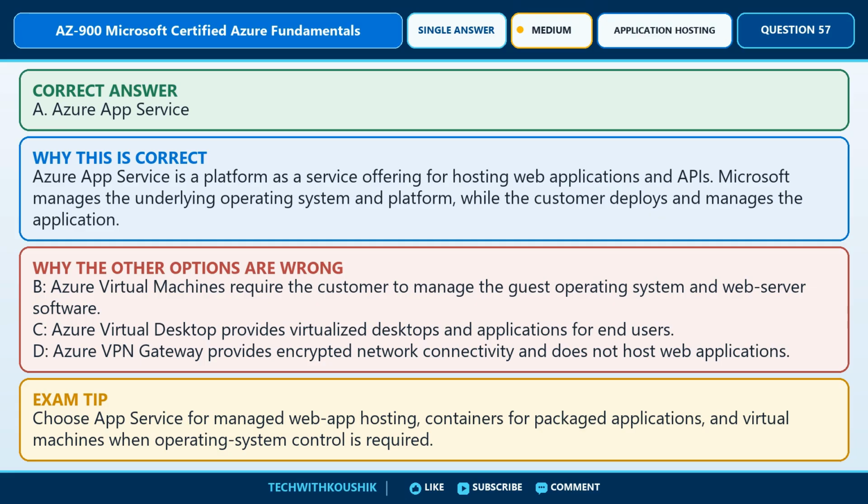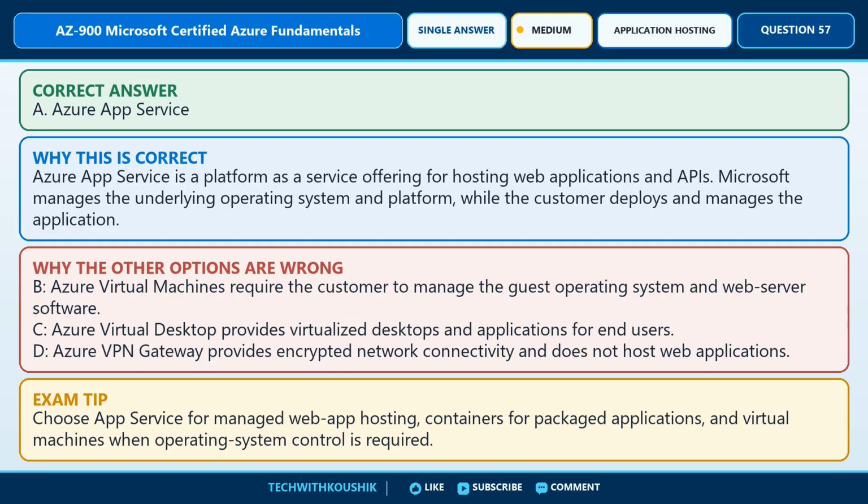B. Azure Virtual Machines require the customer to manage the guest operating system and web server software. C. Azure Virtual Desktop provides virtualized desktops and applications for end users. D. Azure VPN Gateway provides encrypted network connectivity and does not host web applications.